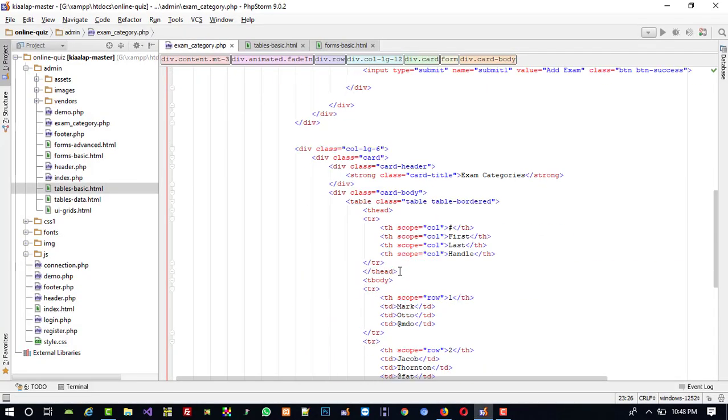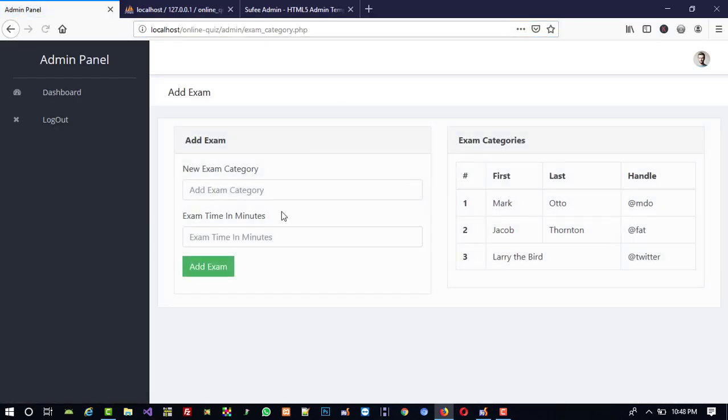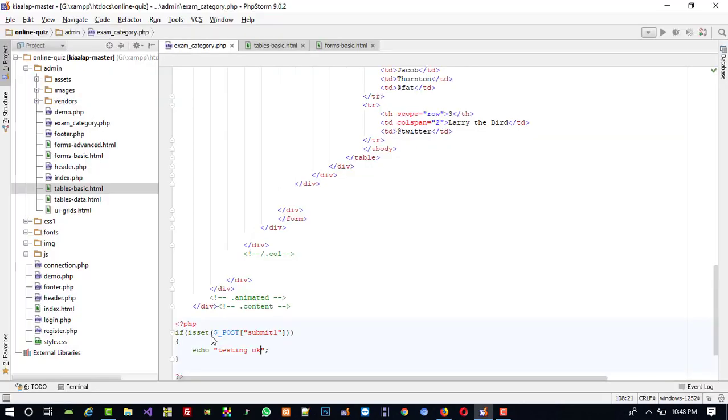Yeah, so now what we need to do here is set. So I'm going to write here if isset $_POST['submit1'], because we want to do some operation on the button click event. So first of all, I am going to check whether the button is working or not. I write "testing OK". I am going to press this button and we got the message testing OK. It means our button is working properly.